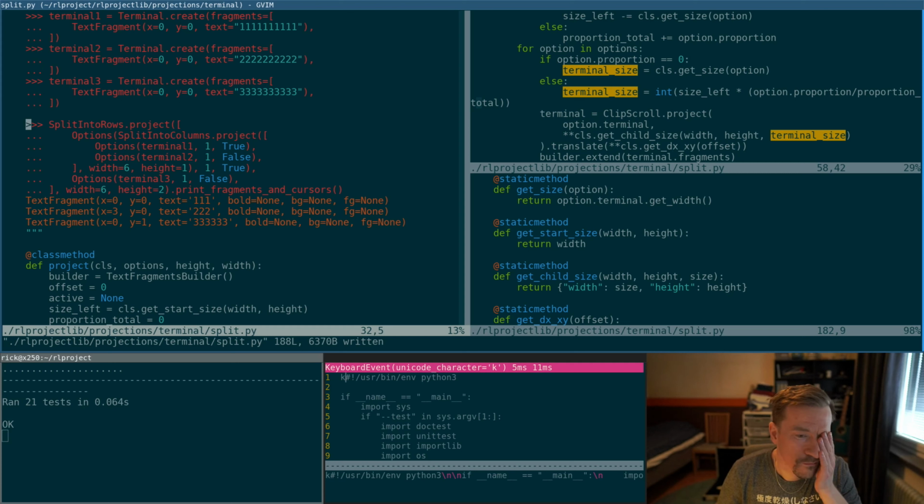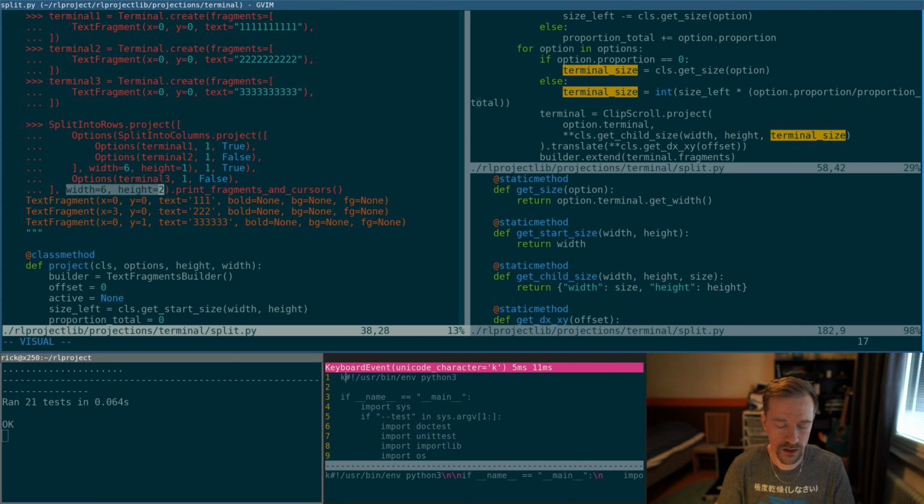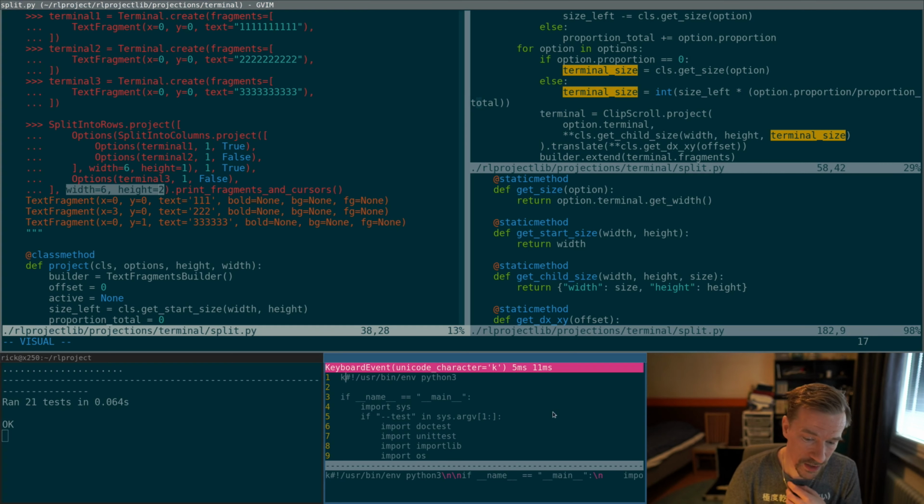So the scenario here is that we have 3 content panes that we'd like to lay out in this nested, split into rows, split into columns. And the outermost one, this one right here, will get the width and height of the window. So like here in this example, the width and height is the width and height of the entire window.